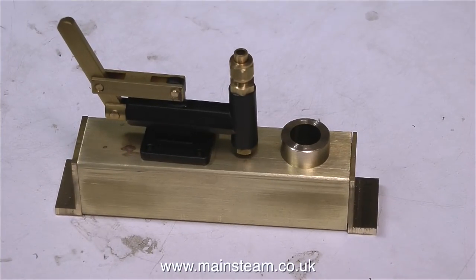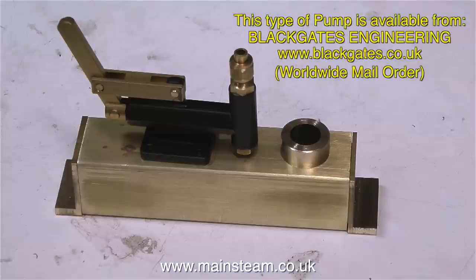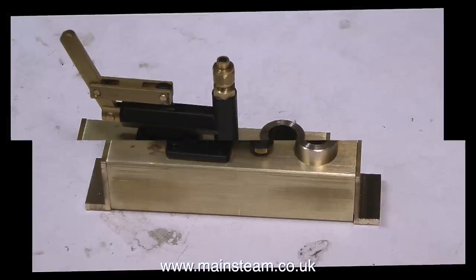Here's the general layout. This pump caught my eye at Blackgate's Engineering because it's very small. It's the smallest one I've ever seen. And it's really designed as a boiler water feed pump for a very small boiler. And its small physical size makes it perfect in this application as an oil pump.